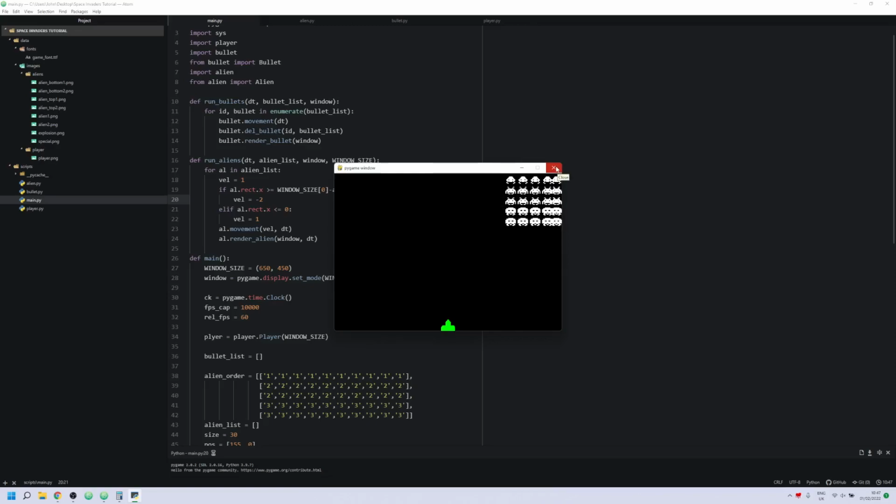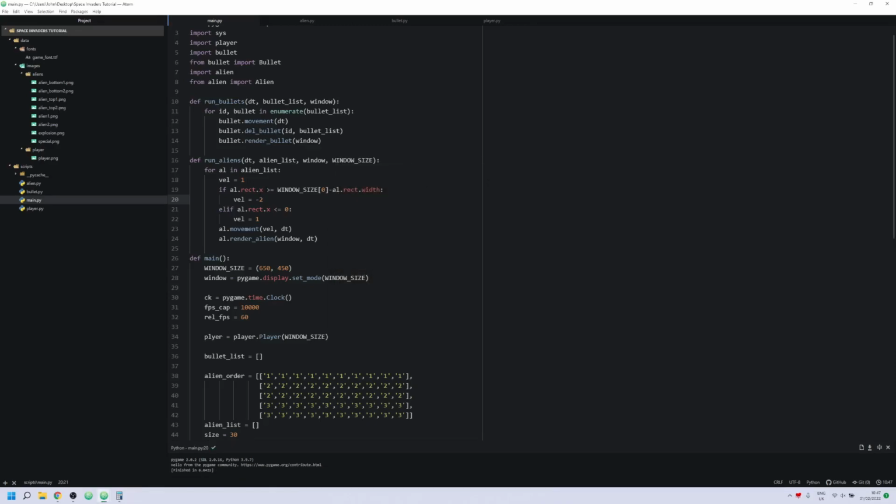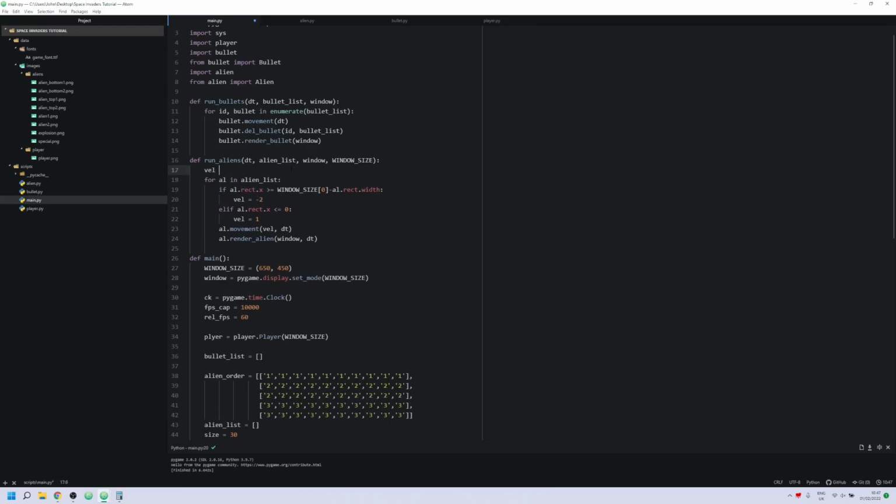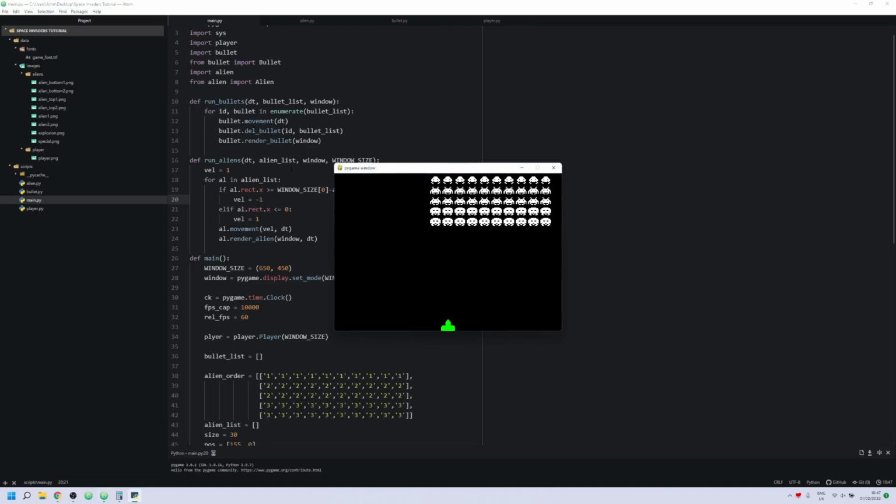How strange. It's almost as if it's still... Okay, we'll say by default, instead of setting it to 1 every time, we just set the velocity to 1, and then through there, we change it. How about that? Okay.